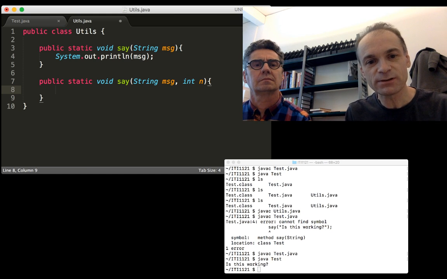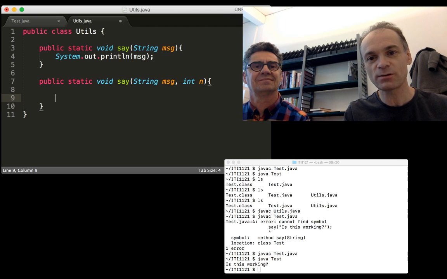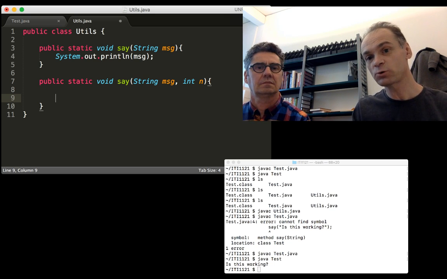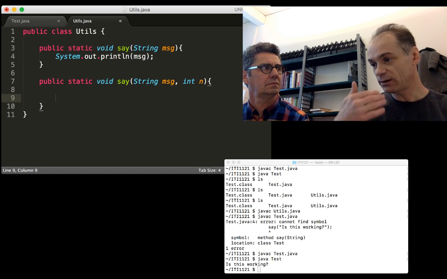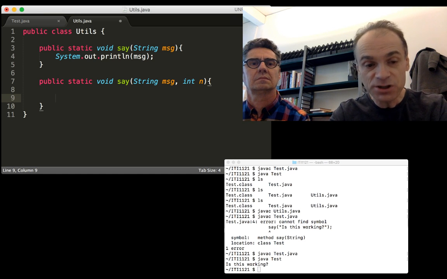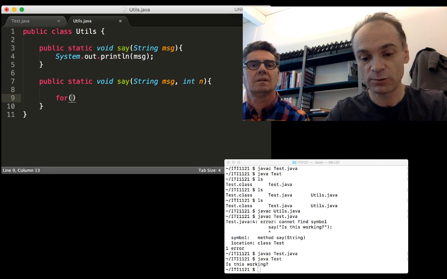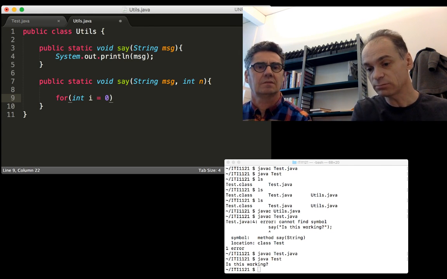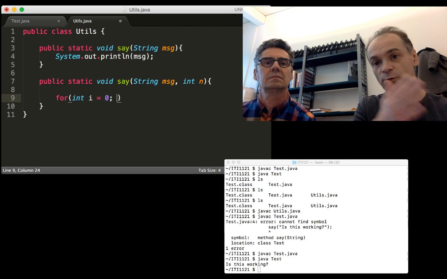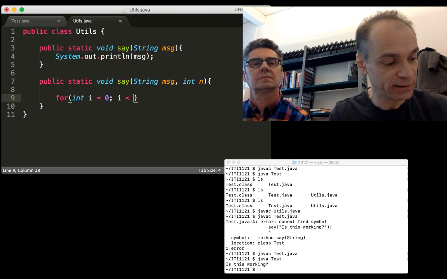So to iterate, there are different ways. The most common one probably, well, I don't know most common, but a very common one is a for loop. So we are asked to print this message n times, so we can use a for loop to iterate from 0 to n minus 1 or from 1 to n, and every time print the message. So in Java, if we want to do that, we'll go for, and then we have to have a counter. So let's use an integer, int i, and initially i is assigned 0. So if I start at 0, I have to go up to n minus 1 if I want a total of n. So i is less than n.